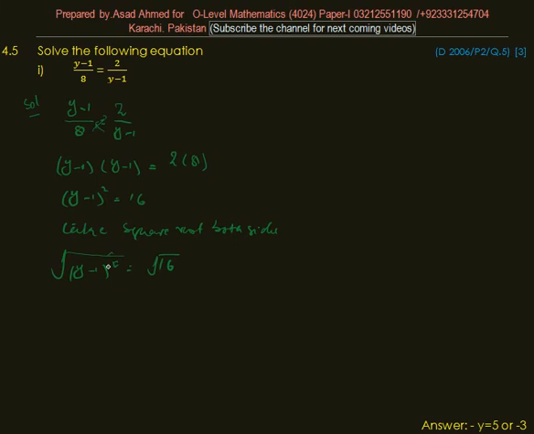Square and root cancel out. y minus 1 is equal to—actually there are two values: plus under root 16, and the other is y minus 1 is equal to minus under root 16.